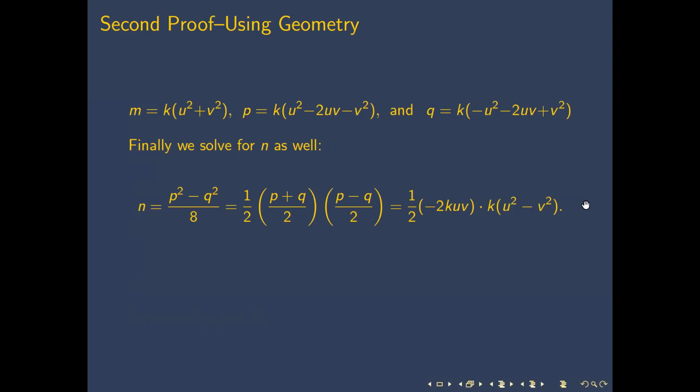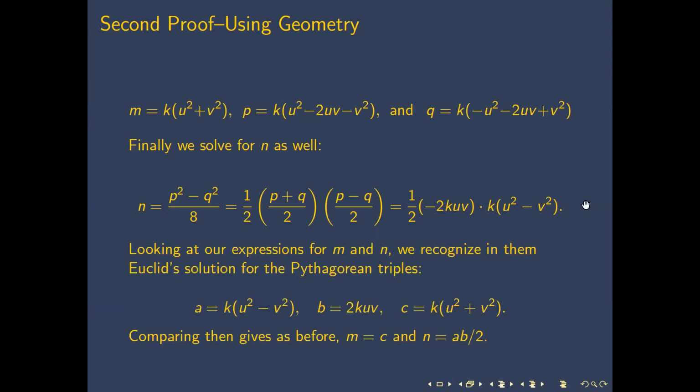But now we're wondering, where is Pythagoras involved in this? On the surface, it's not obvious at all that this should have anything to do with Pythagorean triangles, unless you happen to already know the parameterization for all the Pythagorean triples. So Euclid solved that problem. He said that A was this thing here, which we recognize as being this last term in our n. B is 2kuv, which, up to the minus sign, is there in the middle. And C is the same as our formula for m.